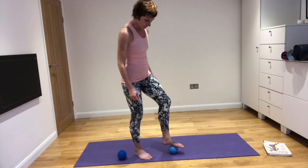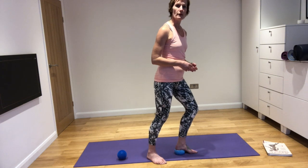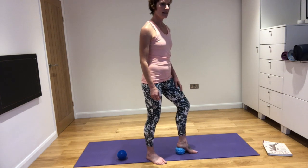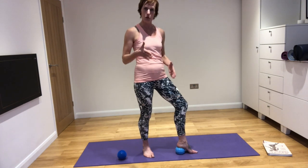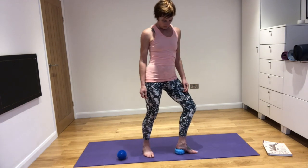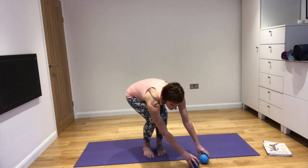And then working through the heel. So ball of foot, toes to floor, and you press down, release, press down, release. So you're trying to get really the whole of the sole of the foot. That's the plan, but you're doing it in four quarters. And move the balls out of the way.